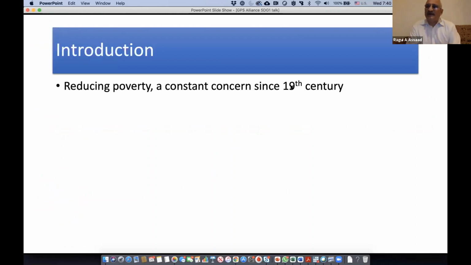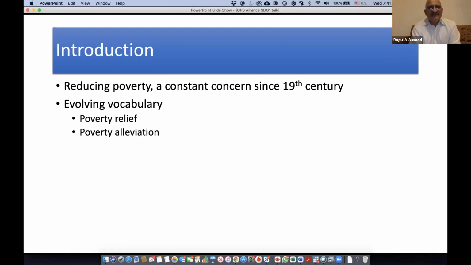So I want to talk about this SDG-1 from a Global South perspective, from the perspective of looking at how poverty has been addressed in the development field over the years, which is the field that I associate myself with. And there's been great concern. This has been the most important concern since the 19th century, really, with an evolving vocabulary about how we speak about poverty. First, we had the talk about relief and how we needed to have relief from poverty. Poverty was always with us, but we could have relief. And then the term poverty alleviation came into vogue, which also meant somewhat reducing the impact of poverty. And then the discussion of poverty reduction language came into vogue.